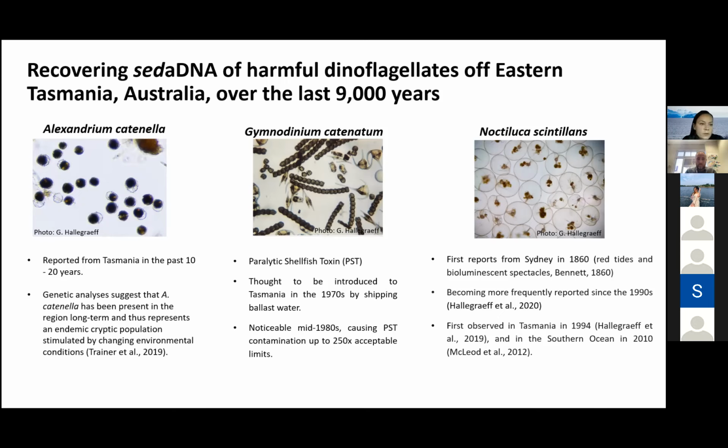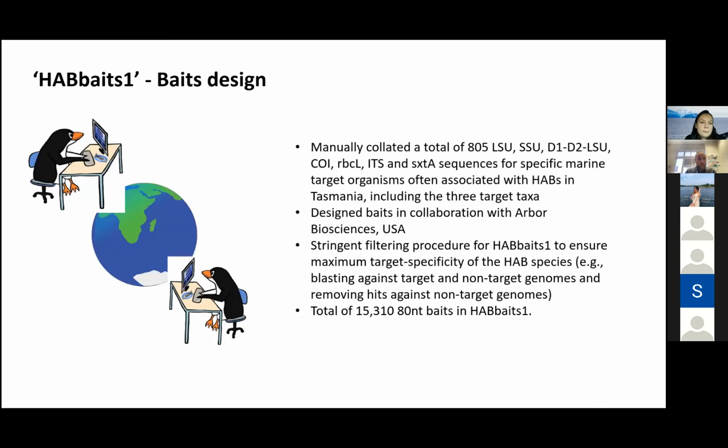So it'd be really difficult to detect it using microfossils, because it just doesn't have any skeleton, whereas the other 2 are medium-good cyst producers, so we can find them in the sediment record. But yeah, results from sediment records are inconclusive so far, and this is why we've tried to apply the baits approach here to capture these 3 dinoflagellates in a sediment core from Tasmania.